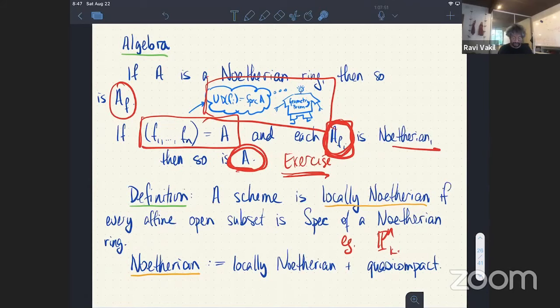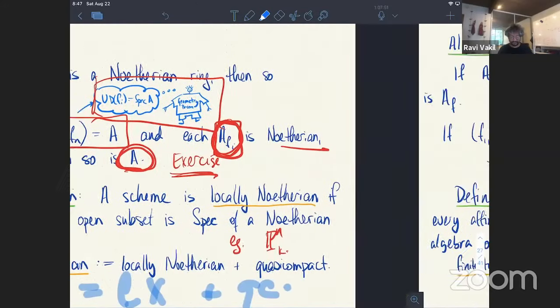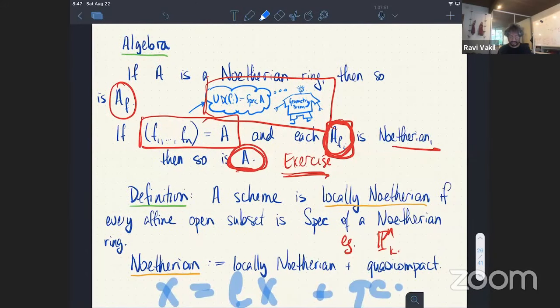And in general, you'll notice there's a definition that's going to be X is defined to be locally X plus quasi-compact. That'll be repeated. Okay, so now we know what a locally Noetherian and Noetherian scheme is. Again, why do we care? It's because Noetherian rings are nice, and we can prove things about Noetherian rings, and things that come from geometry tend to be Noetherian. And it really is true that any reasonable person will only ever see Noetherian things in their lives. And there are some people who are not so reasonable. They are often number theorists, and they will have to deal with things that are not Noetherian.